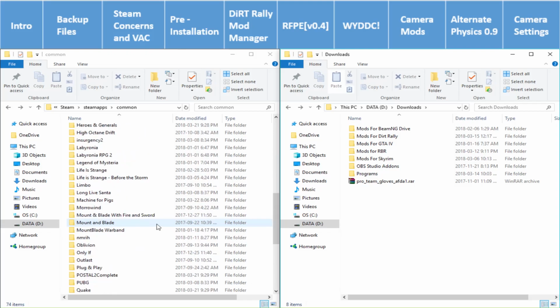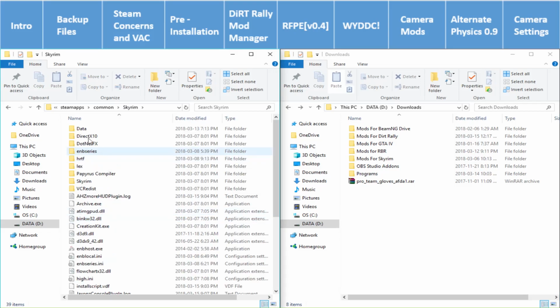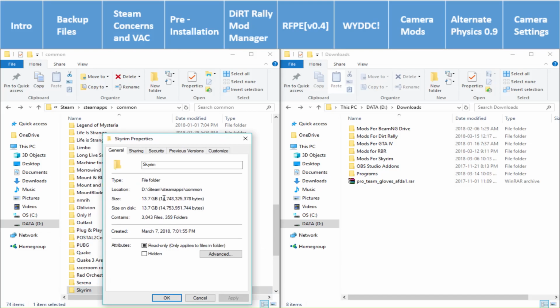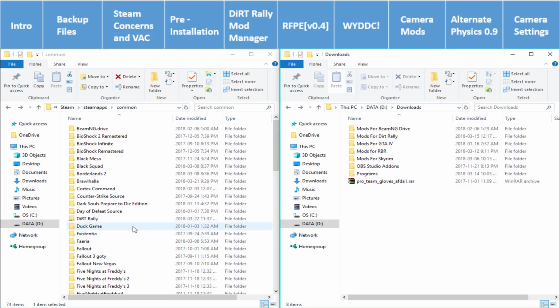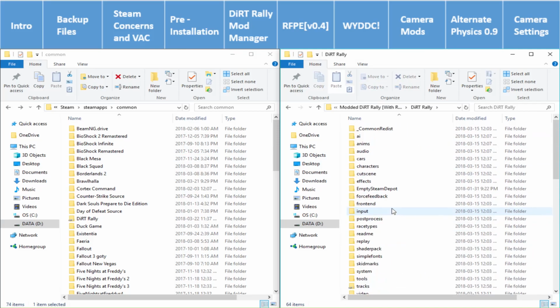Like me, I mod Skyrim, so if you ever have to do anything like that, I right click on my Skyrim, I go to properties. Oh, this is gonna just keep climbing. Let's just not watch that climb. But yeah, if you have a lot of mods, or if you have a game that's really big, but you modified it and want to keep your vanilla original files somewhere, but then modify the game files. Another game example would be GTA 4. You can now do that and use some original game files that way. So keep that in mind, okay, guys? It's really good stuff to keep in mind.